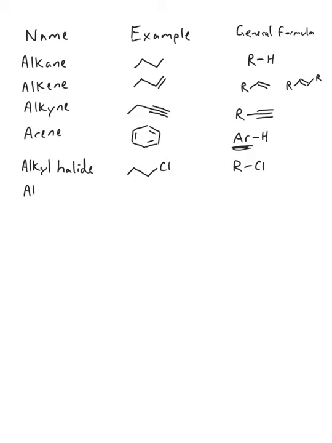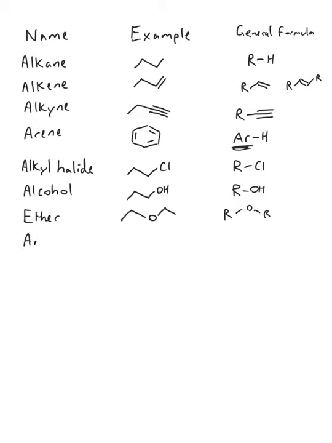We then have alcohols. Finally getting to that, so we should be familiar with that one already, is with the OH group. General formula being ROH. We then have ethers, which are similar to this compound. It is pretty much, instead of a hydrogen on the alcohol, we end up having an alkyl group attached to the oxygen. Alright, general formula being ROR.